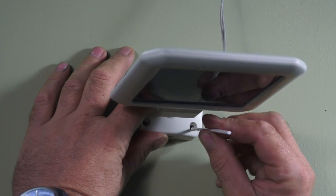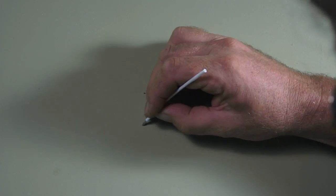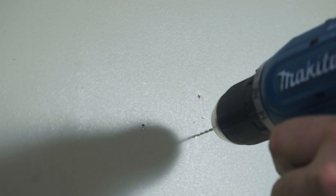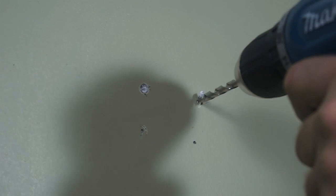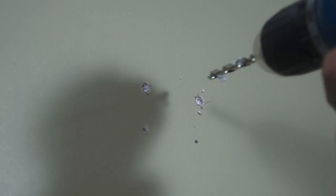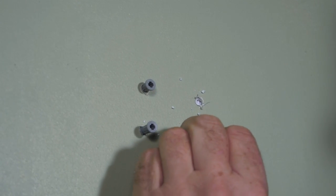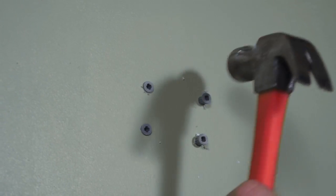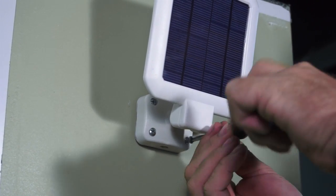Place the base of the solar panel onto the surface you want to mount it on. Mark the centres of the holes and drill two one to two millimetre pilot holes into the surface diagonally. If mounting on drywall, mark the centres of the mounting holes and drill three four millimetre pilot holes and install the drywall anchors. Tap them in until they are flush with the drywall surface. Fasten the solar panel onto the mounting surface using the long screws provided.